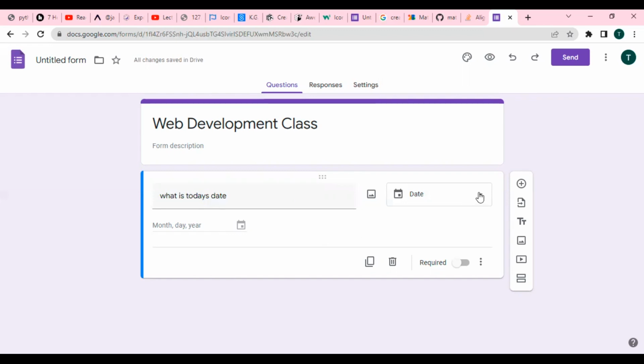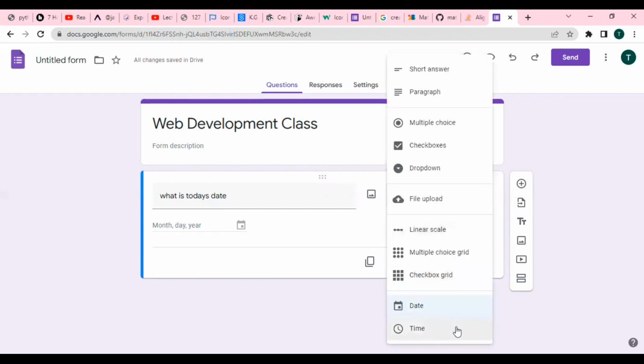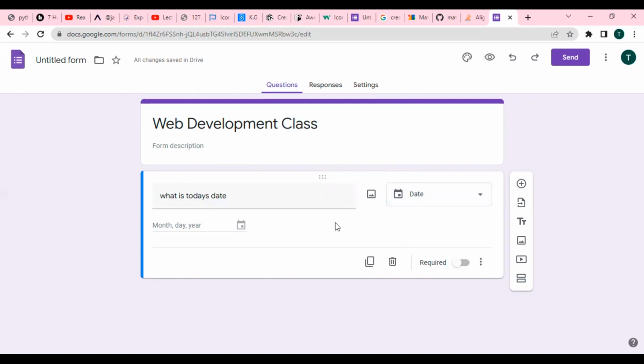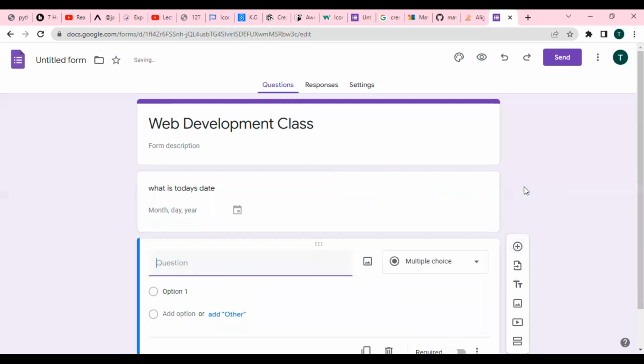Then the time, as usual, what's today's time or whatever, however you want to do it. So Google will be able to identify that the AI is integrated. No matter what you ask that needs a date or a time, Google will be able to classify it under date or time for you, or a checkbox or a grade. So if it's add a question, this one shows add a question.